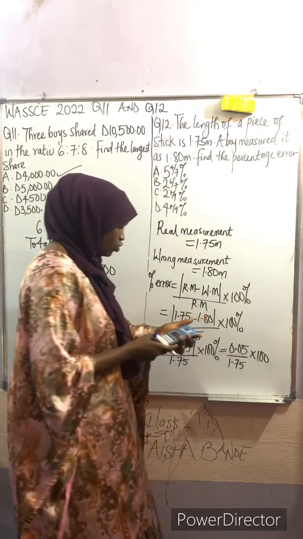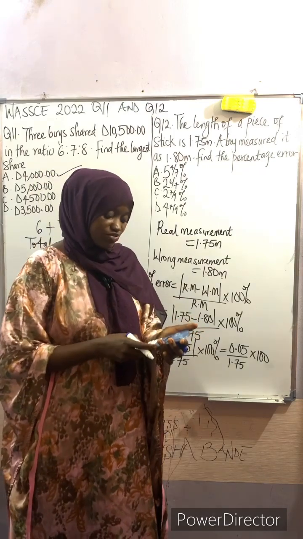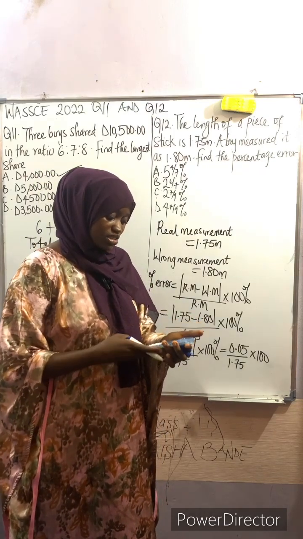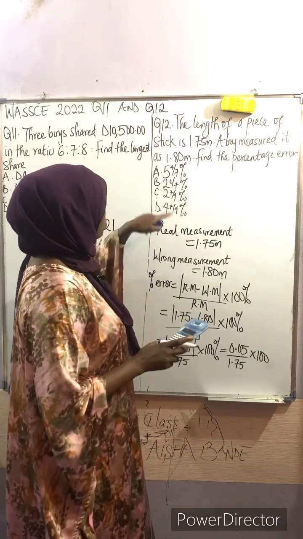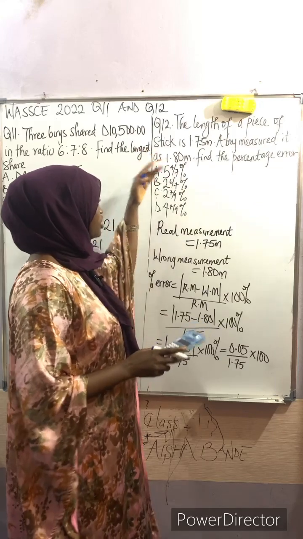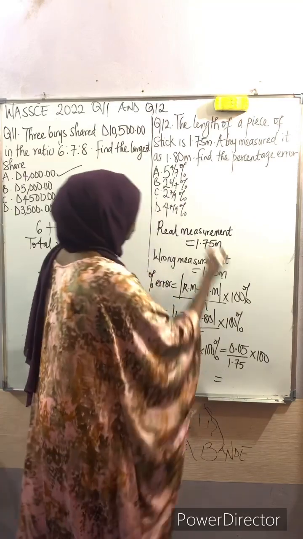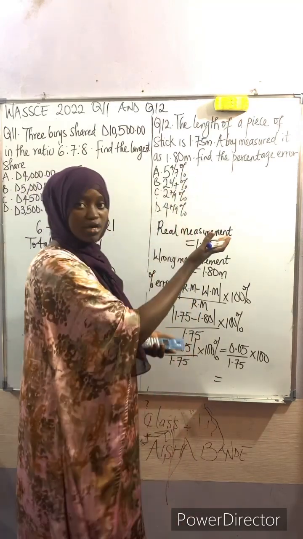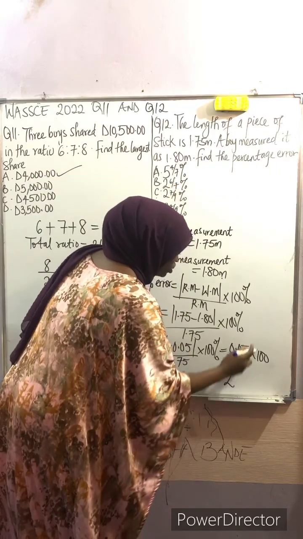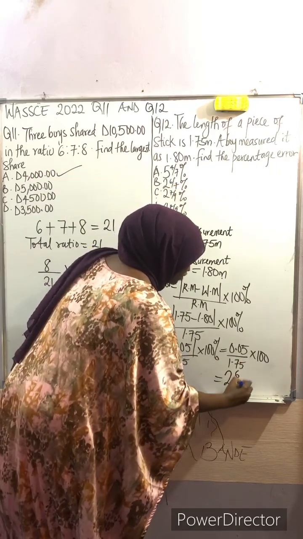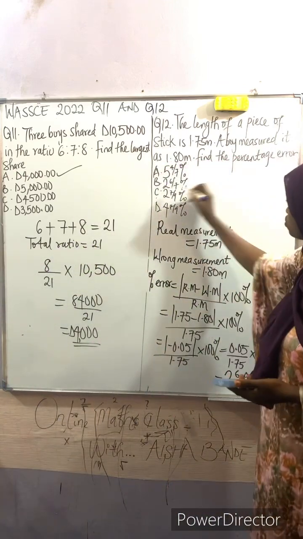So at this point, all we need to do is to punch the calculator by dividing 0.05 by 1.75 and then multiplying our answer by 100. So we have our answer. As you can see, the options are given in mixed numbers, not in decimal points. So the correct option here is 2 whole number 6 over 7%. So looking at the options given, the correct option is option B.